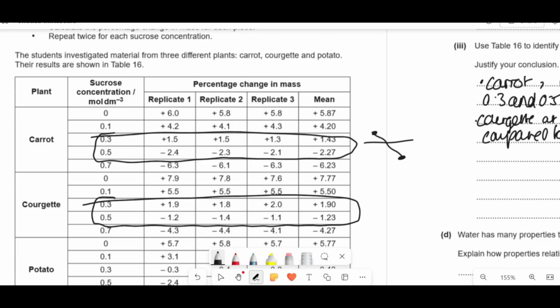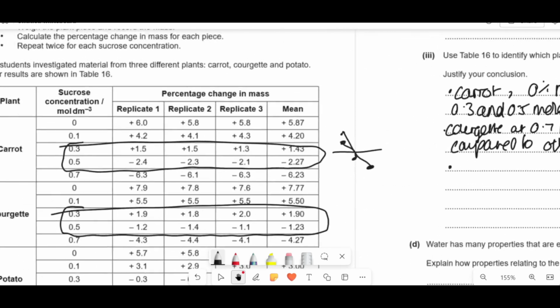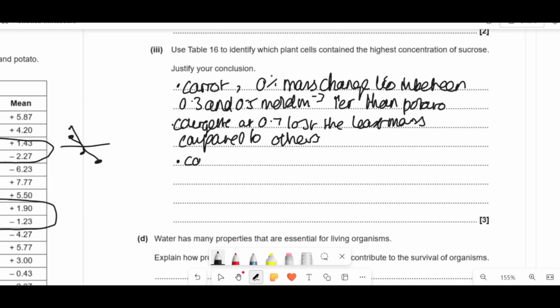Whereas with the courgette, it might start up here and then get like this. It's a little bit less drastic, the drop. It's a really hard way to draw it, but almost like that, or like this, I guess. So if the drop is less drastic, that means that this has a higher concentration at which there is no mass loss. Because you can see again, it becomes negative at 1.23 at 0.5 versus this one, which is already overshot. So the courgette has a higher concentration at which 0% mass loss is.